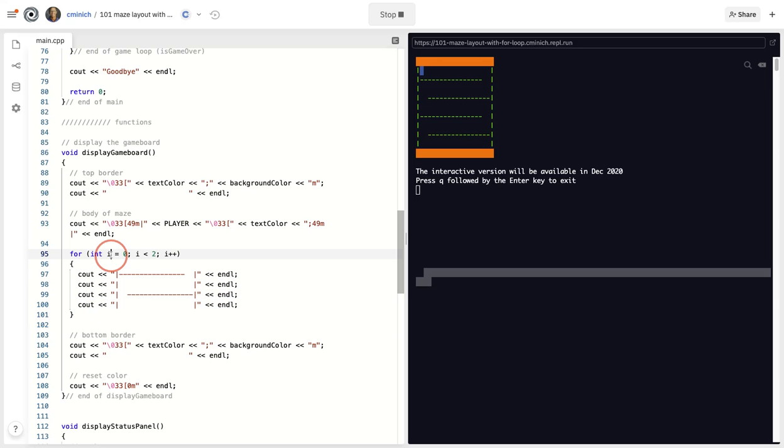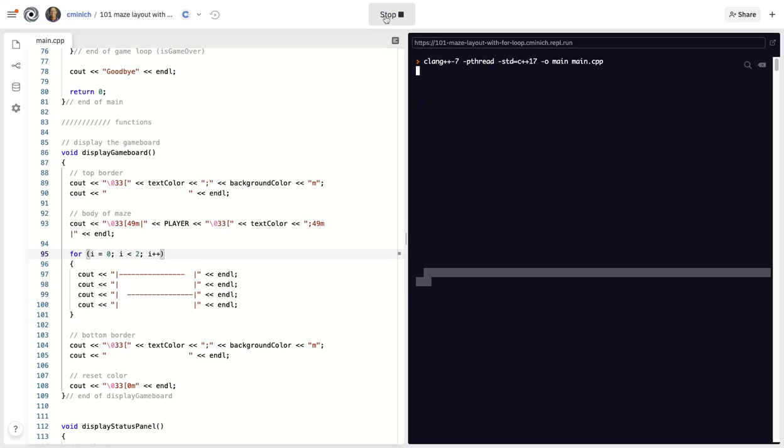The variable I is used as a loop control variable that controls how many times the loop goes around. I is short for index. You don't need to really know that for this class that I'm teaching. But I is just a common name for a variable that we use with for loops. Now, if you don't declare I as an int, you're going to have problems. It's not going to work.